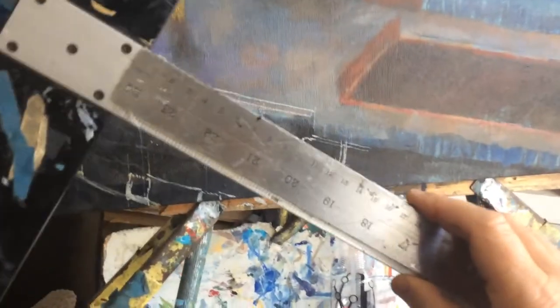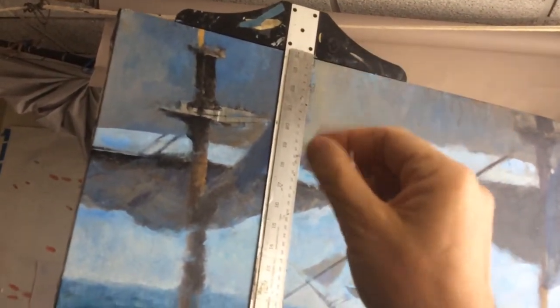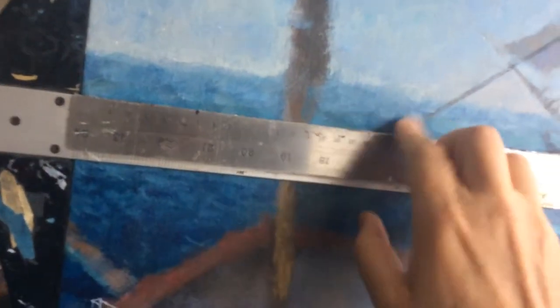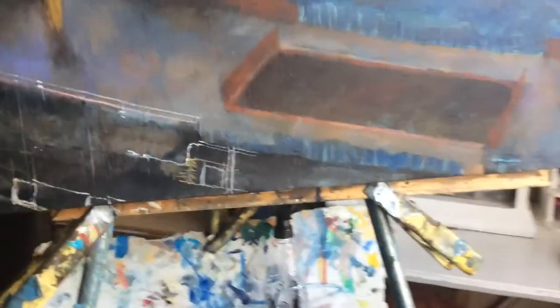You might think this is funny — I had to tape a ruler with centimeters onto what would be the right-hand side of the T-square as it hangs vertical, because I found it impossible to find a T-square with centimeters on the top half. That's important because when I go this way with it, I'm holding it up with one hand, blocking the lower numbers, trying to find the verticals. Maybe in Europe you can get a T-square with just centimeters, but in the United States the best you can do is inches on one side and centimeters on the other. So I taped a ruler onto my T-square — please rectify that, big T-square industry. I also have a cheaper plastic one for when the giant one is unwieldy.